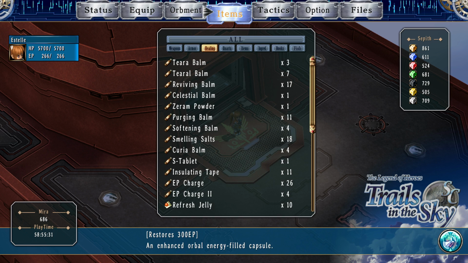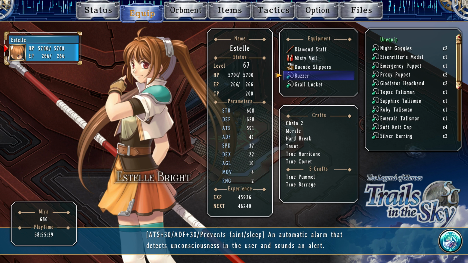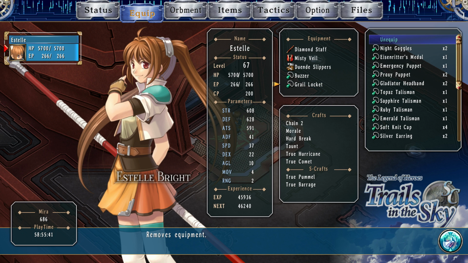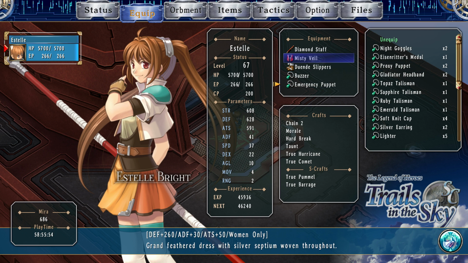So let's do that. And in terms of equipment, the Grail Locket is good, but I want to use the Buzzer because it will buff ATS. And on my other slot, I will use the Emergency Puppet that we got from a file transfer at the very beginning of the game. If you don't have that, a Proxy Puppet will suffice, but this is why I've saved my Emergency Puppet until now. We also have the ATS boosting slippers, the Misty Veil for more ATS.